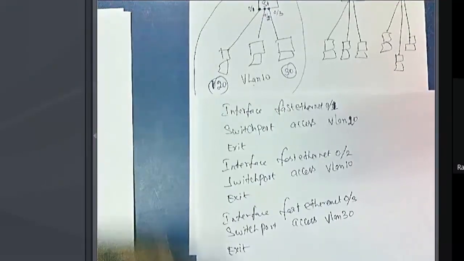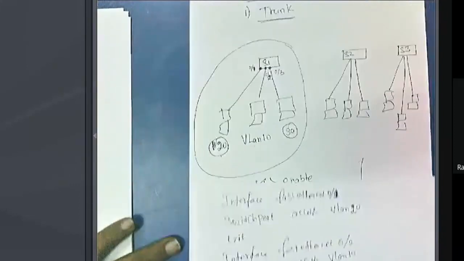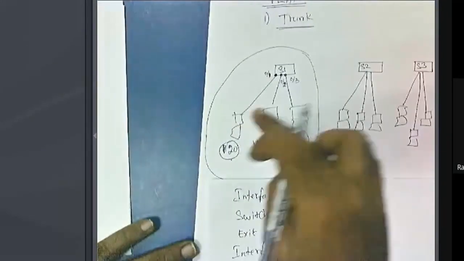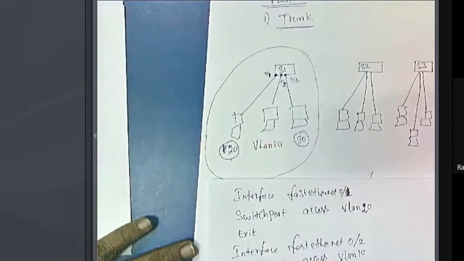Now I created the VLANs here. The VLANs were created successfully. Now you can give the ping command from one machine to another machine. There is no doubt, because this is single, it is available in the single VLAN. So you don't need anything else, automatically it will communicate.